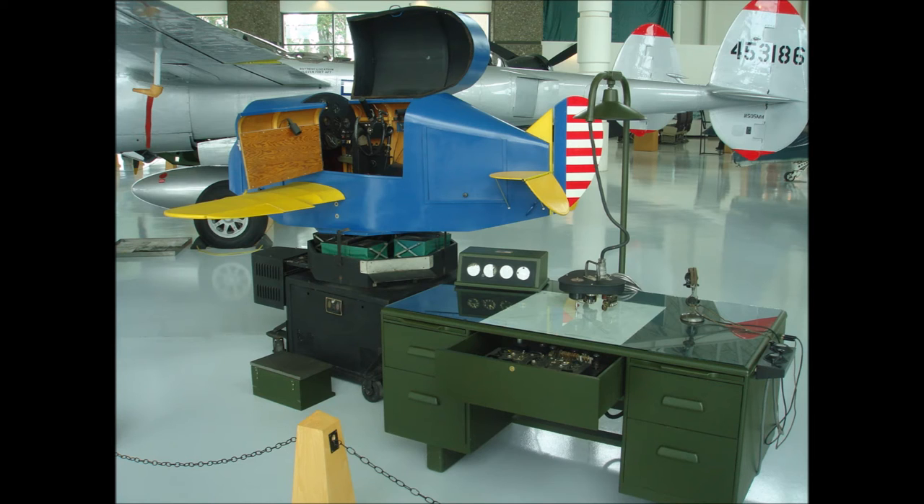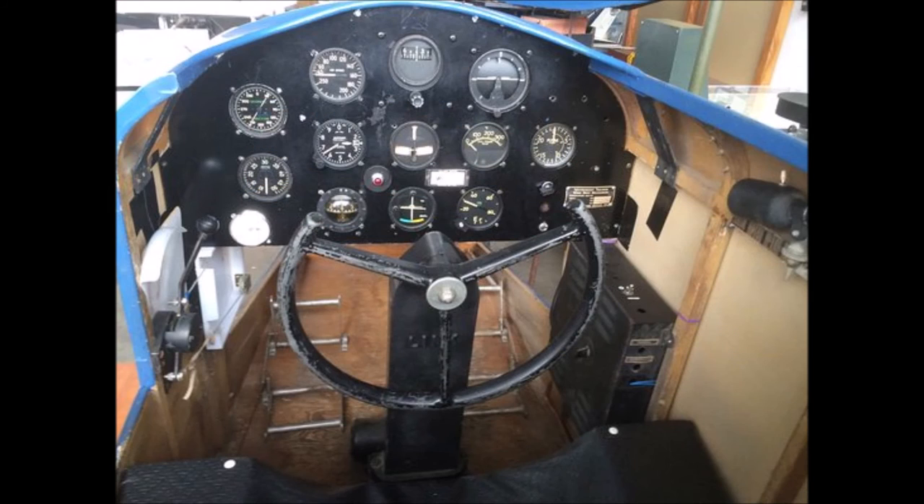While a student in the simulator navigated over an imaginary flight path, an instructor sat at a desk adjacent to the simulator with a duplicate instrument panel and a three-wheel course plotter. The instructor transmitted radio messages to the student in the simulator, who relied on his instruments to perform maneuvers while covering the designated course, which was simultaneously tracked on a map and recorded at the instructor's desk.